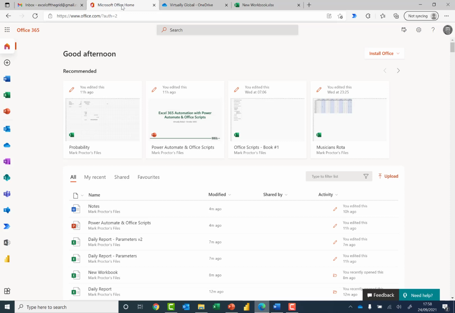So here we are in office.com, and as you can see we have all the applications on the left here. Now I've got Power Automate as an application ready. If you haven't, you might need to come down here, click All Apps, and from that you should be able to find Power Automate. Now there are some special licensing around Power Automate, but I won't be covering that today. So if you've not got it, it probably means you haven't got the right kind of license. But to fire up Power Automate, I'll click on the icon.